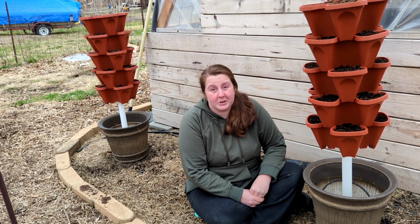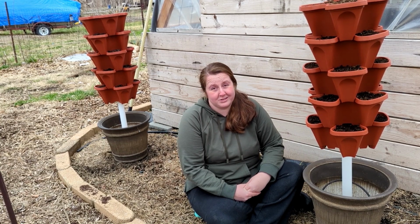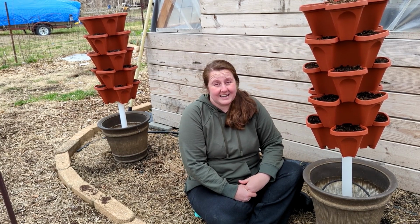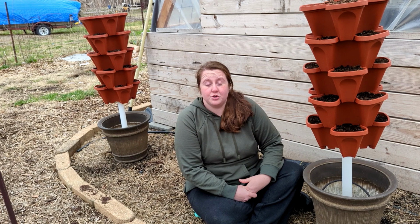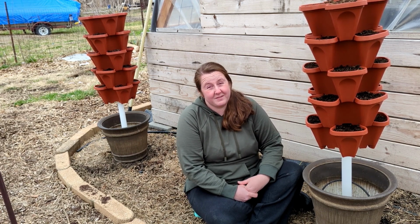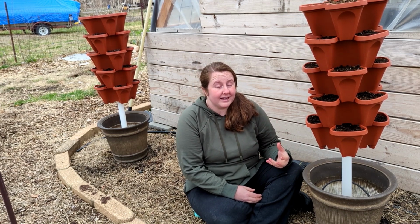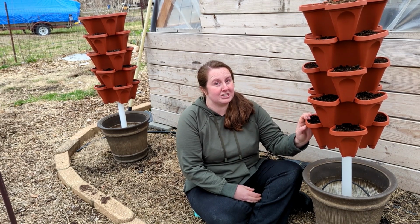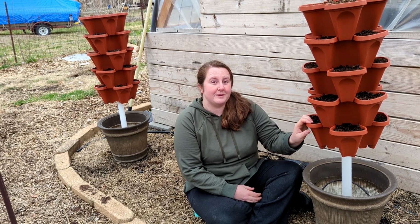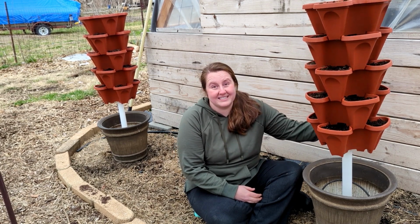However, I did that on purpose because lettuce does not like the warm temperatures of summer. The hot sun and warm temperatures cause it to bolt or go to seed, and then it loses its flavor and tastes very bitter. I'm hoping I will extend my harvest of lettuce by having it be in the shade. And this is nice because I can rotate it so it can still get the sun it needs.